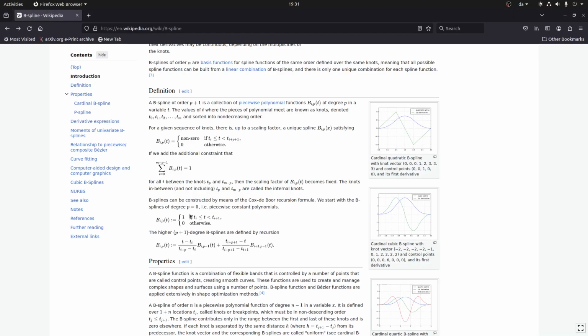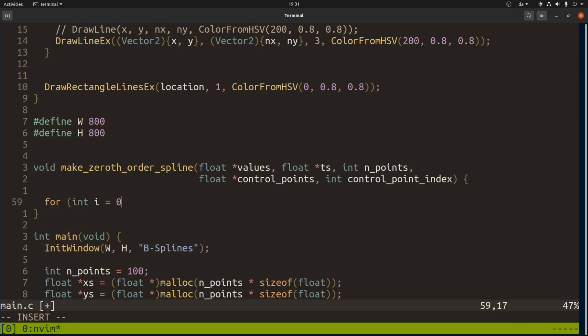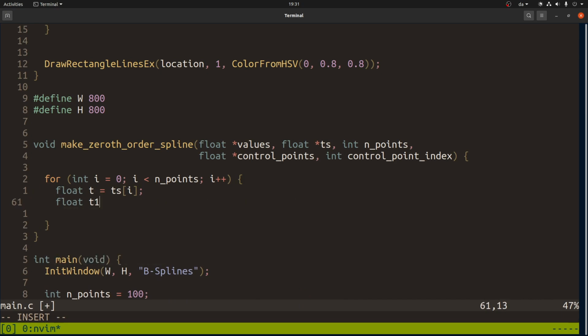So here we go. The first one is very simple. If t is between ti and ti plus 1, it's 1, otherwise it's 0. So we are going to loop through the points. And let's get the t value. That's this, and the next value is this one.